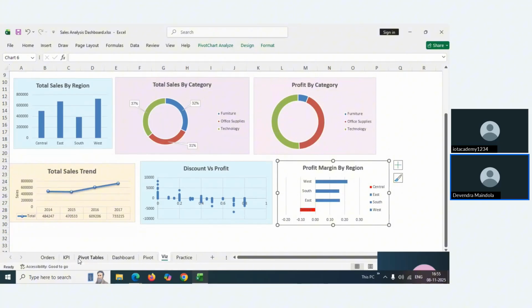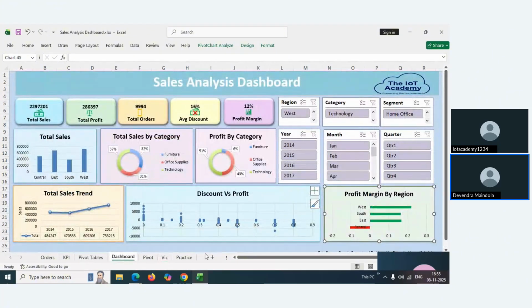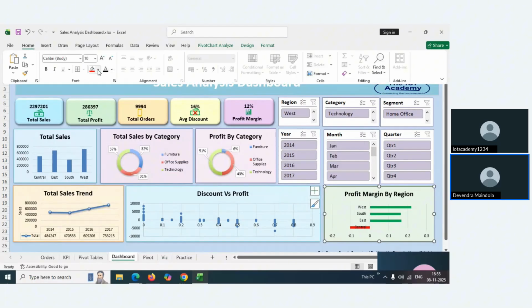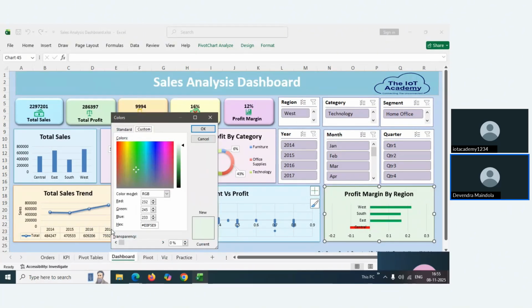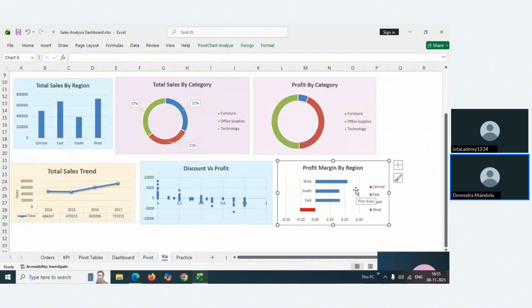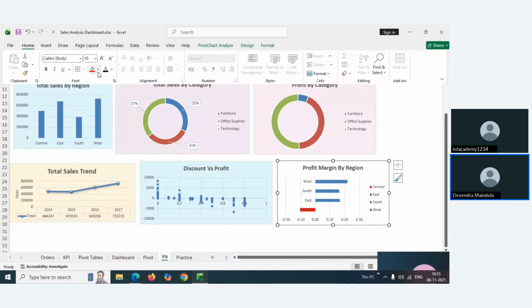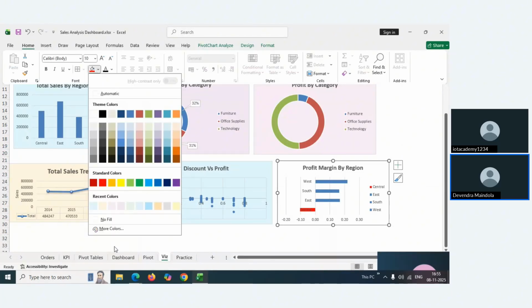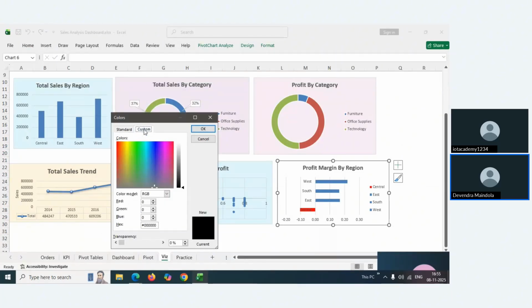Next, now we'll do the same thing. Home, more colors, copy, more colors, custom, and we'll paste it.